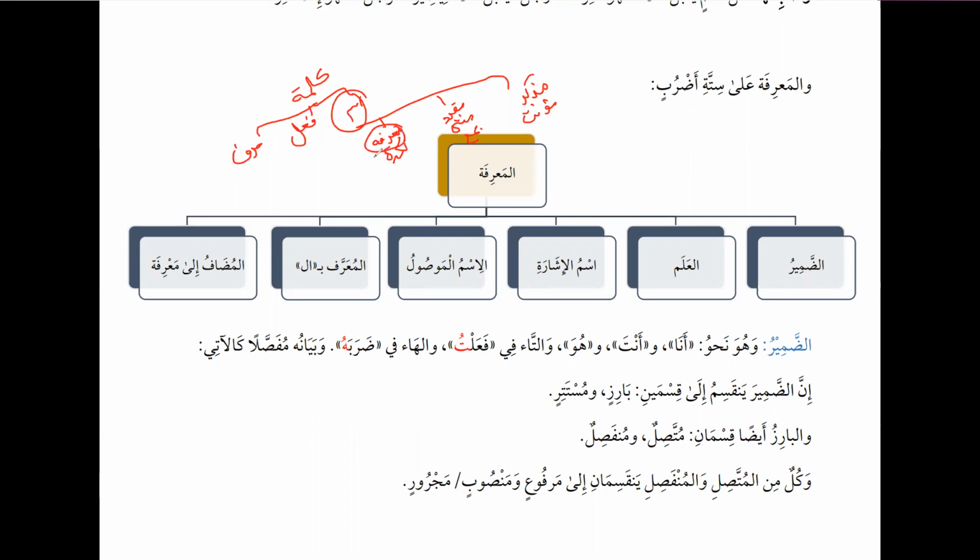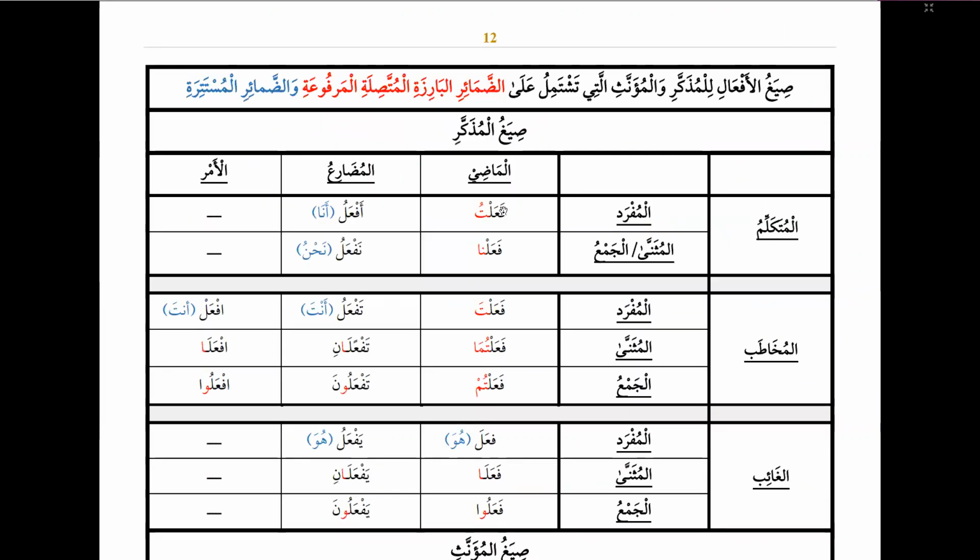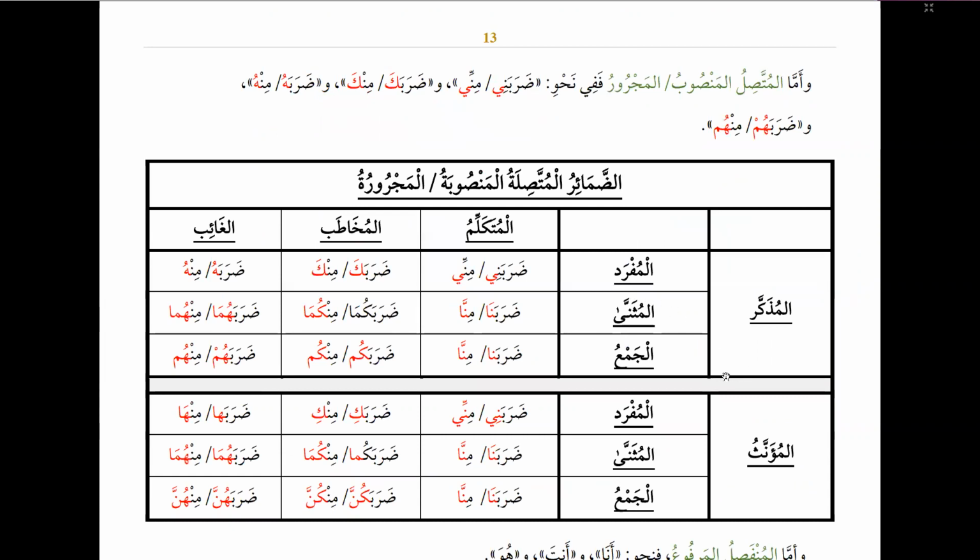In ma'rifah, we said ma'rifah is also of 6 types, which are mentioned here. We are done with damir, with the different pronouns. Now we move on to alam, something that is called alam. And we mentioned before that alam is the proper noun. It's the name of proper noun. Proper nouns, names of people, names of animals, for example, names of places. These are proper nouns.